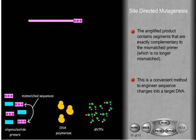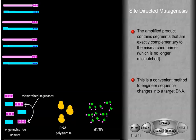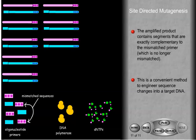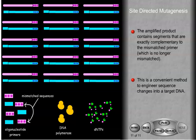When they in turn become the templates for synthesis, the resulting duplex DNA has the mutation in both strands. Because of the amplification power of the PCR process, the final reaction contains almost all mutated sequences. This is a very useful method for making changes in the sequence of DNA. If the mutated DNA encodes a protein, then this same technique can be used to make genes, which encode proteins with mutated sequences.